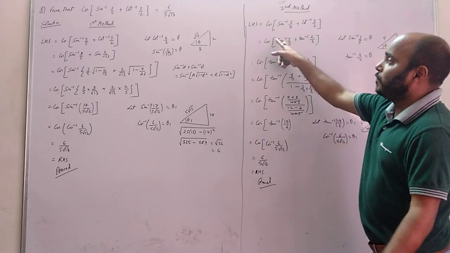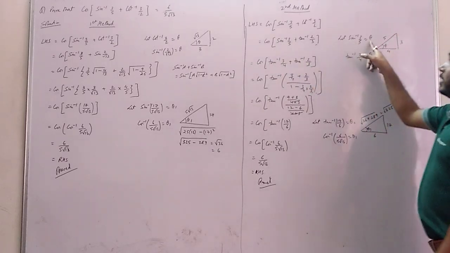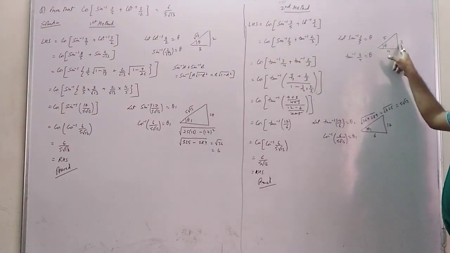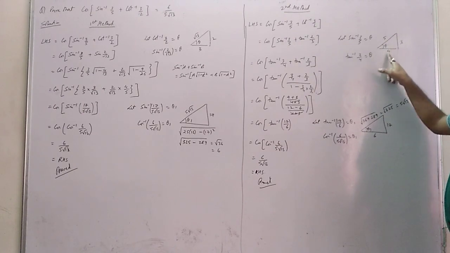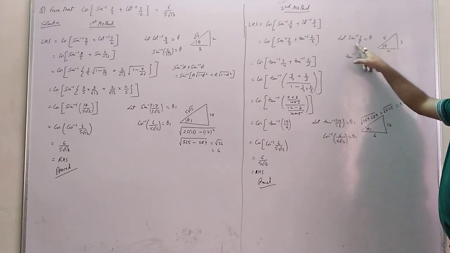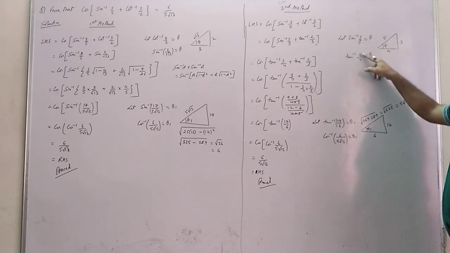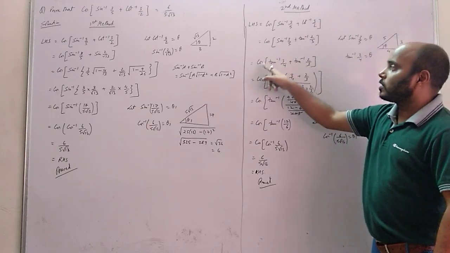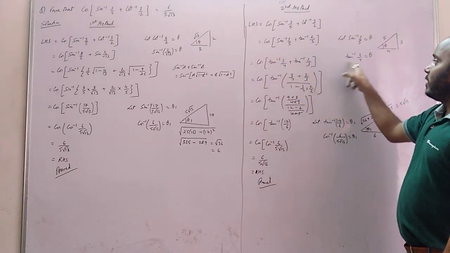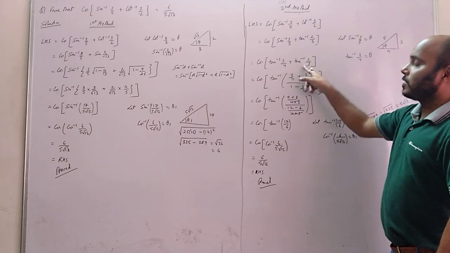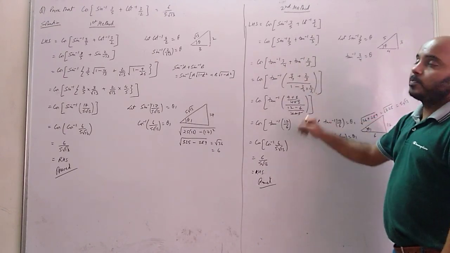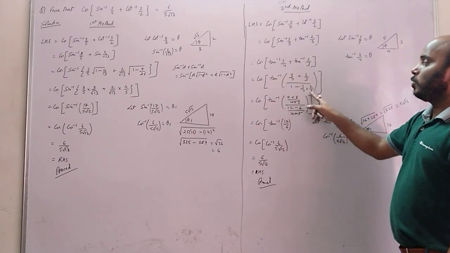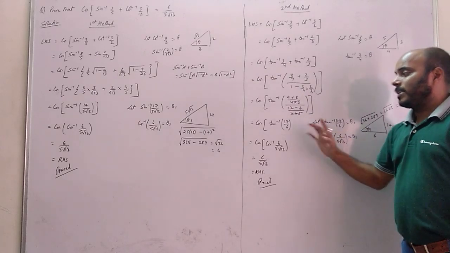Now this sin inverse will convert into tan inverse. Use the triangle method, no coefficient here. So take this as theta. Perpendicular is 3, hypotenuse is 5. This base becomes 4. So this we need to convert to tan inverse, perpendicular by base. So in the place of sin inverse, I can write tan inverse 3 by 4 plus tan inverse 2 by 3. Now apply the formula: tan inverse A plus tan inverse B is tan inverse of A plus B over 1 minus A into B. Solve it, you will get 17 by 6.